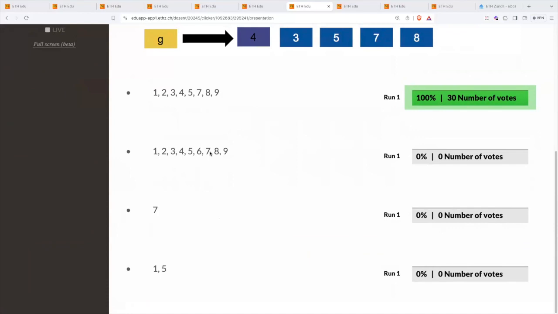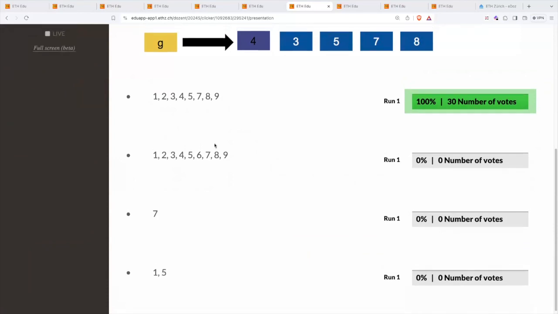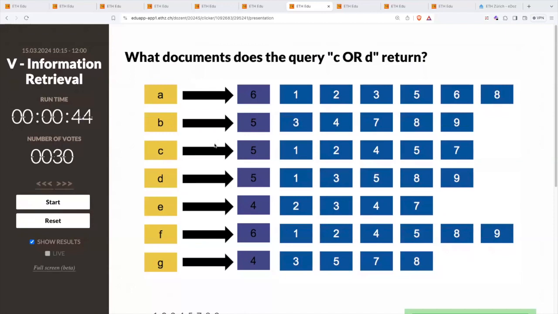And here you said, wow, I love that, 100%, you got it. So 1, 2, 3, 4, 5, 7, 8, 9, just 6 is not in there, indeed. And you see, never make the mistake here. The first one is really the document frequency. So this one is not a posting, right? This is very important. This is why I put it in a black font rather than a white font, just to make it different, right? So these are the postings right there. And you see the postings are ordered, right? It's always in increasing order.